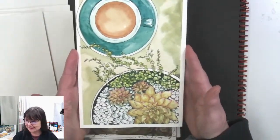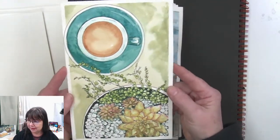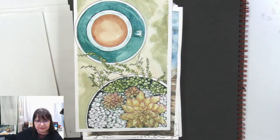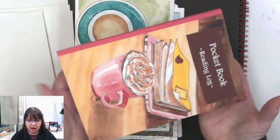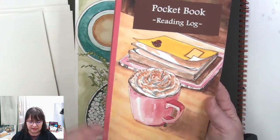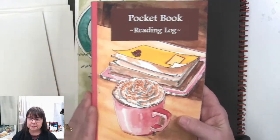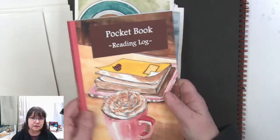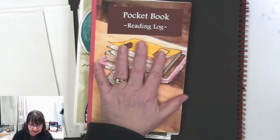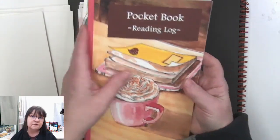A cozy comforting calendar for pocketbooks — doing something about this size? I really can't do anything smaller than five and a half by eight and a half. I might be able to do a five by seven book. I have small hands and this is my little hand on this book, so it's small enough to fit into your backpack or a large purse.